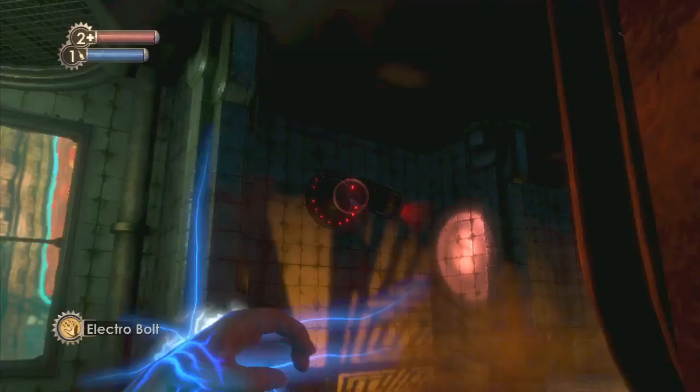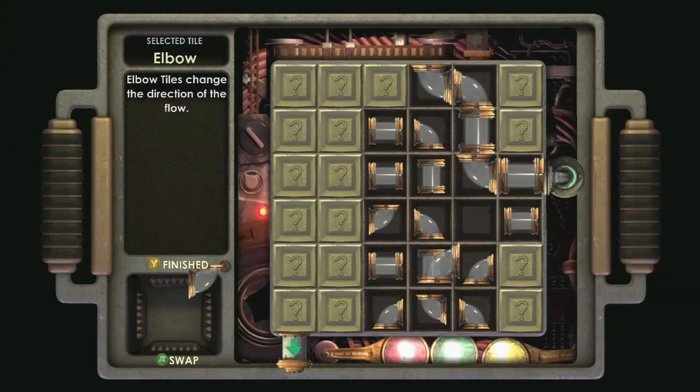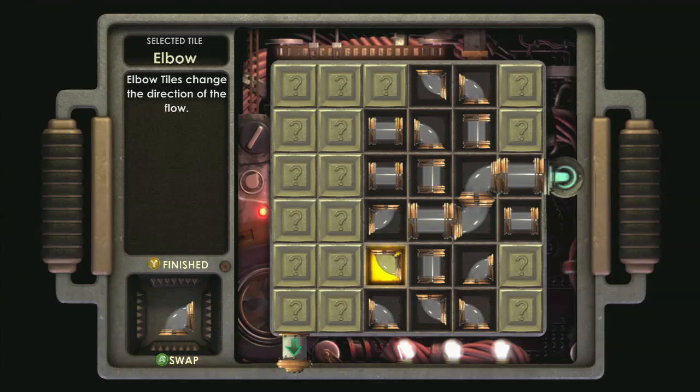So all you gotta do is just run under it, same deal, hit hack. A lot of times, the security bots will be high up in the air, or the cameras, and it'll look like you won't be able to reach them, but you can jump and hit X, and the same thing will happen. The game will freeze, even though you're floating in midair. The game will freeze, and it'll allow you to hack it.